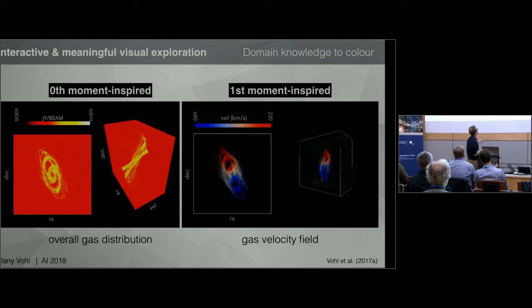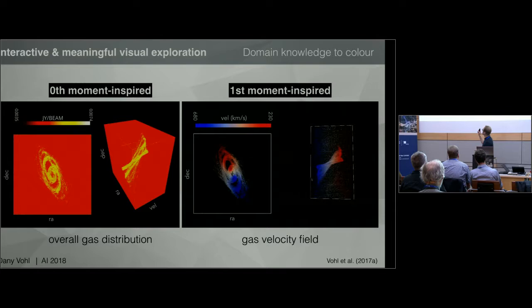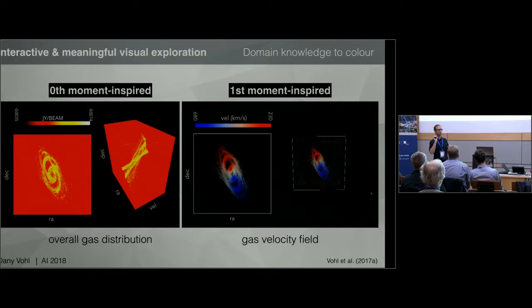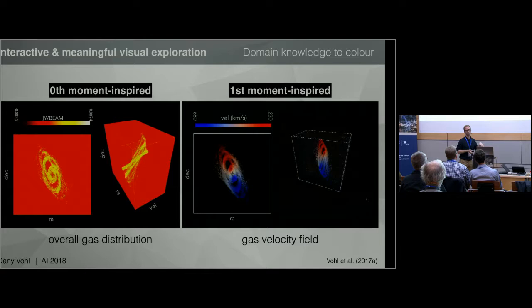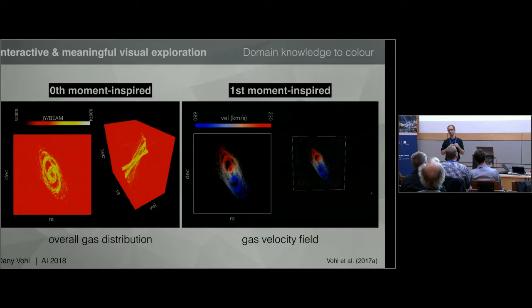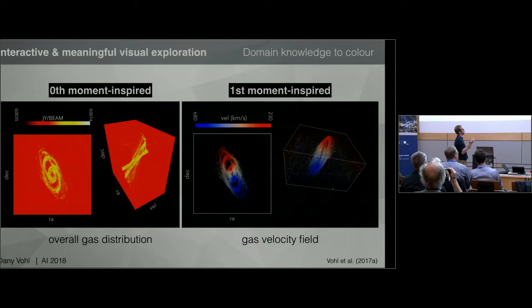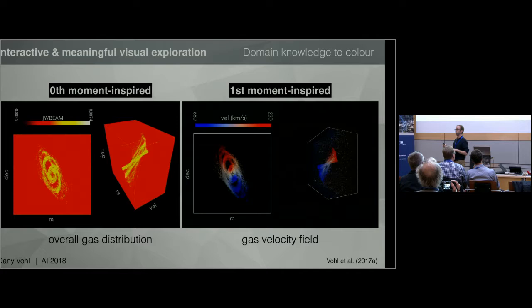By doing that we can start exploring different ways to make sense of data faster. Classically all 3D visualization used one coloring technique mapping voxel intensity to color, which gives something close to the zeroth moment. One thing we explored was other coloring methods — for instance, a first-moment inspired 3D visualization where you map voxel intensity to transparency and color to the Z profile or velocity. As you rotate you still get an idea of what you're looking at, and I'm looking forward to integrating Kai's self-organizing map-based coloring into this.